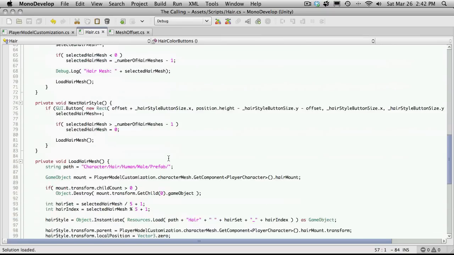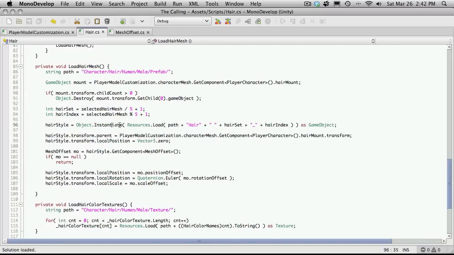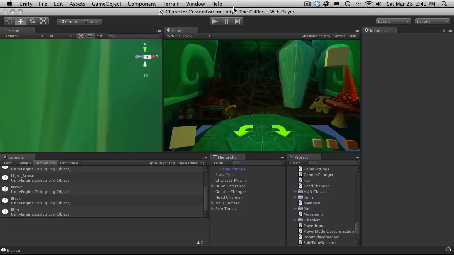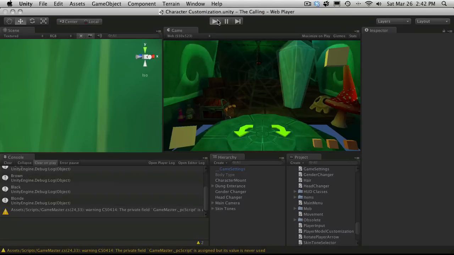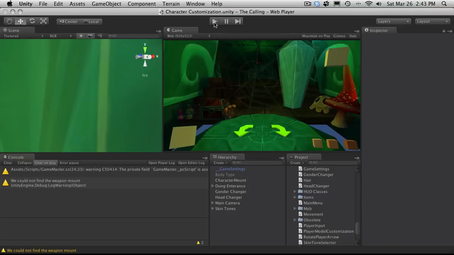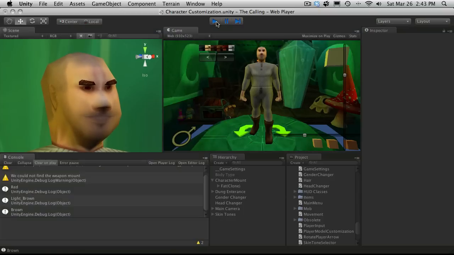We can just simply come down to where we're loading the new mesh, and anywhere after where we actually load the new mesh, where we instantiate it, I just add that line that we just cut and pasted from up top. So I'm just going to do it right underneath, and bring it back in so it lines up. I'm just going to do it right after it's been instantiated. So we'll stop that. We'll start it back up. And it actually started gray. Let me just start this again. Actually, it's not starting gray. What it's doing is starting empty.